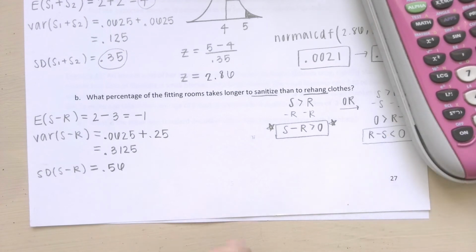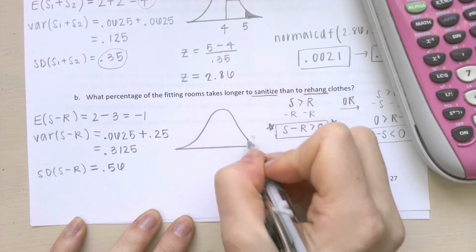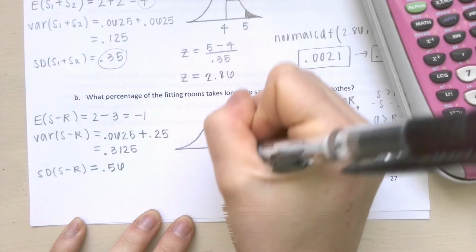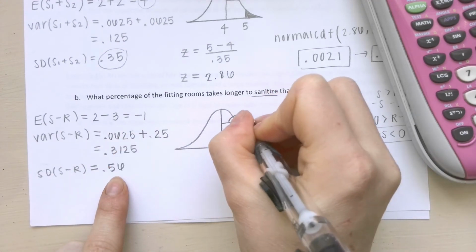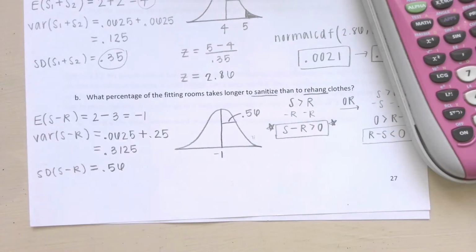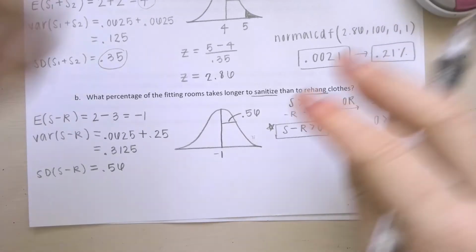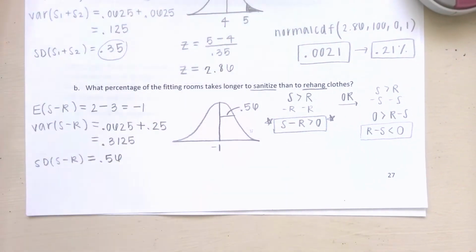So far, I know now that I can draw my normal model here. We just found a mean or an average of -1, a standard deviation of 0.56. Once I have my mean and my standard deviation, I have my normal model. From here, we want to think about where I would drop down, right? Like the last one, we looked at 5 and we drew our little drop down at 5 and then shaded accordingly.